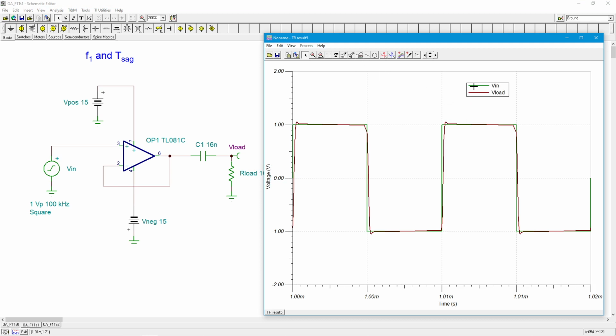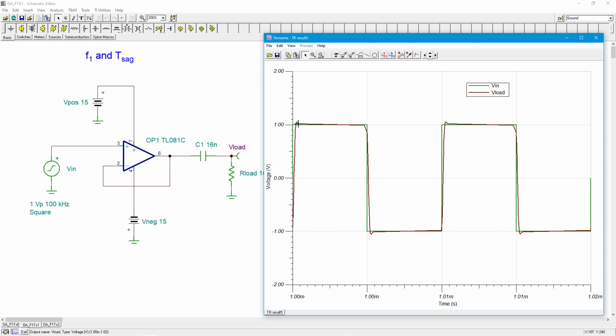So the green is the VN, nice and square, very perfect looking. And then the maroon is the output. So you can see that tracks very, very nicely. There is a little bit of deviation coming up here. So this is the rise time effect, right? That 3.5 megahertz that I mentioned.